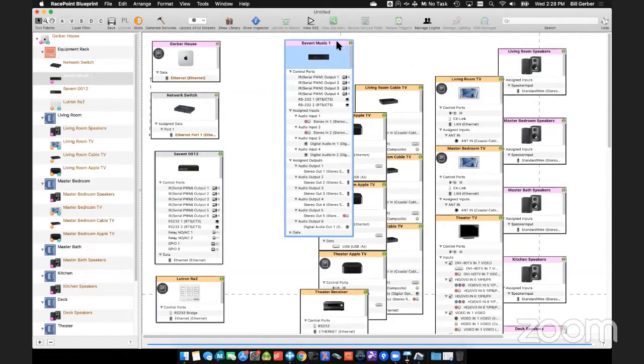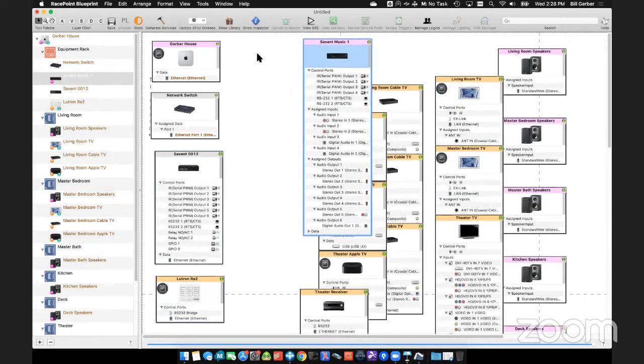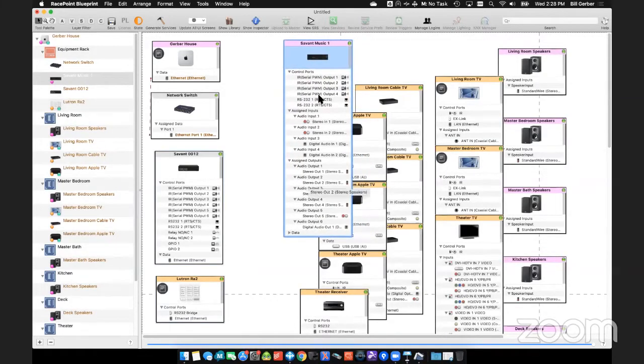Now, this particular system that I laid out all has local sources, no shared sources. So I don't have any sources here, but if I did, I would have cable 1, cable 2, or media server 1, media server 2, media server 3, things like that. They'd be listed right in this spot. But the only global thing I really have is my Savant music.